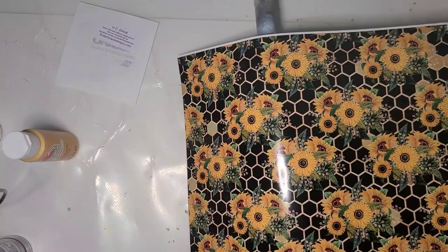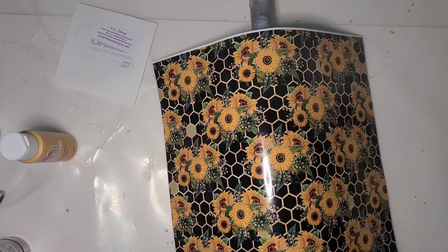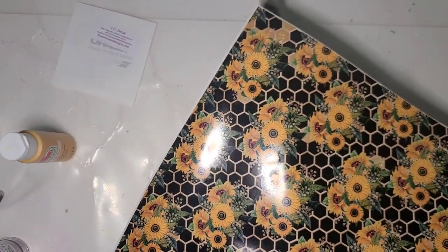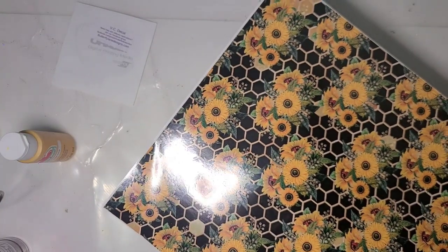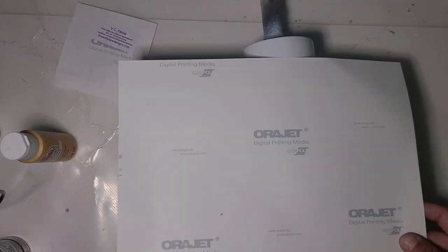I am going to use this vinyl and we're going to do a V-split with it, but I'm actually going to use it at this angle. It'll just put the bouquets slightly sideways, but that'll give me less overall vinyl waste, so that's the direction I'm going to go.